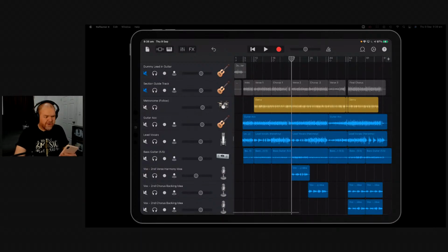Now, I've just sent myself an invite via Gmail to StreamYard, and this is why StreamYard's pretty cool. I'm going to copy and open this link, and this opens it up in Safari, and we'll see if we can show you how this all works together. So I'm going to allow my microphone and camera.